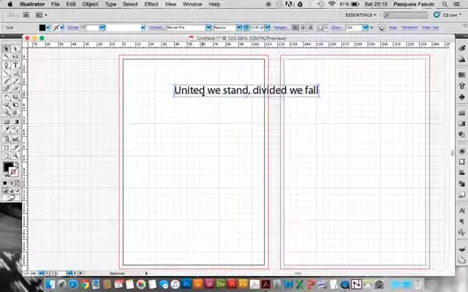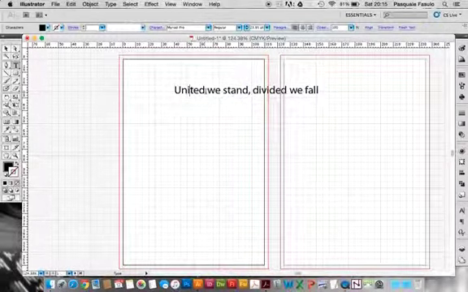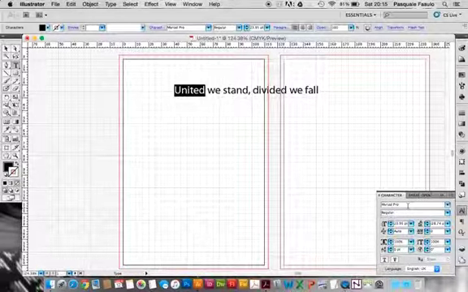So first things first, I'm going to use different typefaces for the different words. So I'm going to double click, still in the type tool, and I've already decided what typefaces I'm going to use.